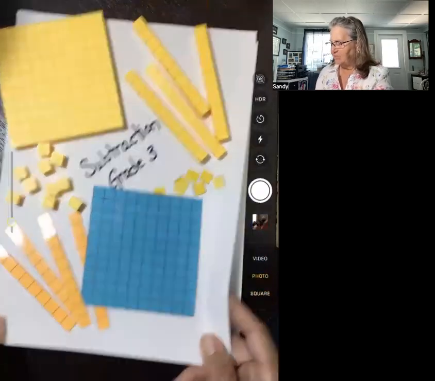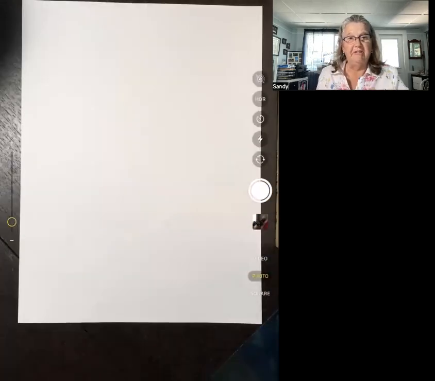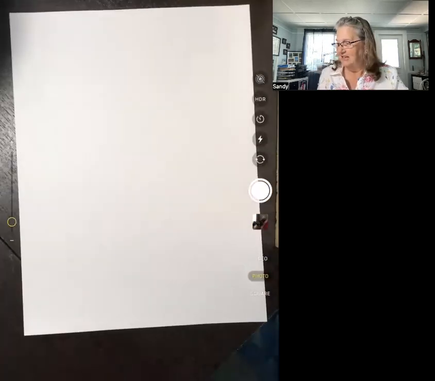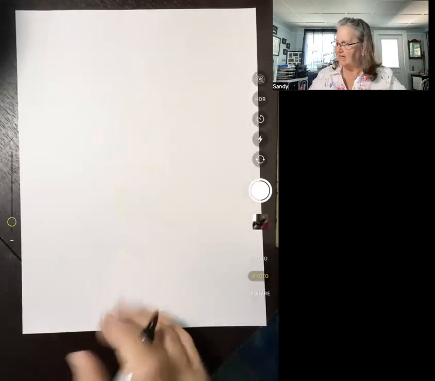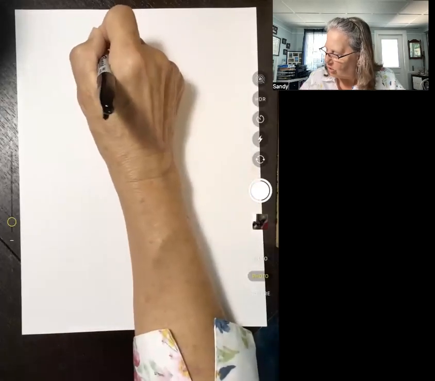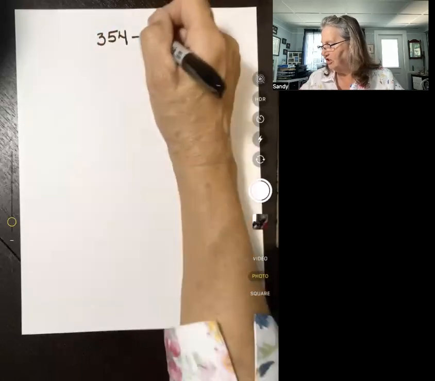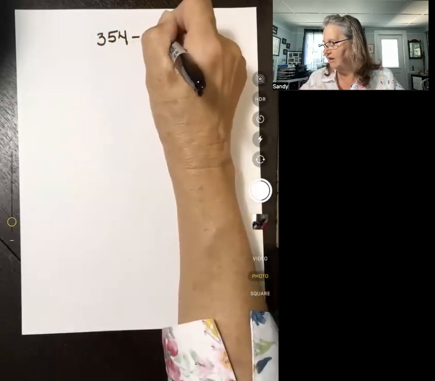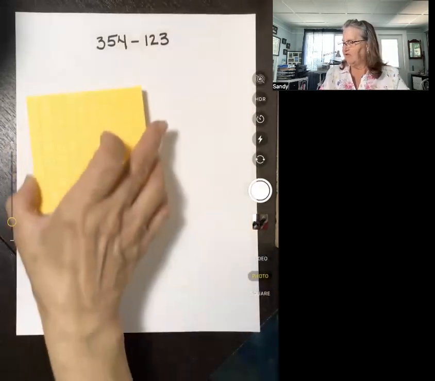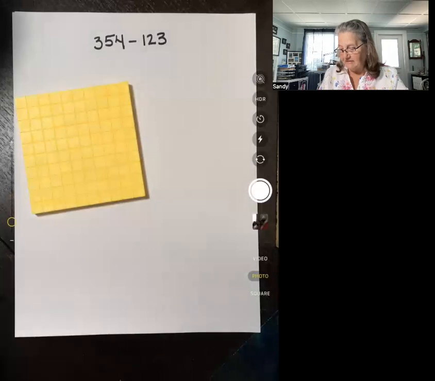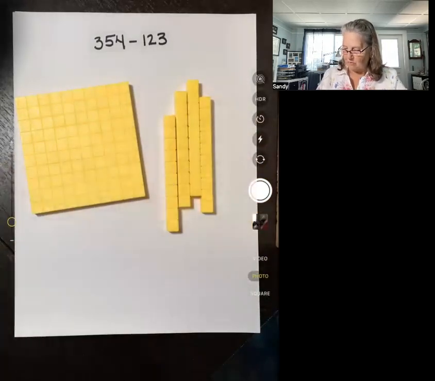As I said, I'll try to move this without spilling it all over everything. So moving those manipulatives makes quite a loud noise, doesn't it? But let's look at some sample problems. Now, the first problem I'd like to look at is a problem like 354. Remove, let's just do 123. Now, if you look at these materials, I have 3 hundreds, 5 tens, 5 of these and 4 of the ones.